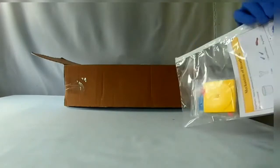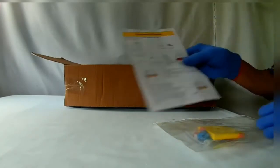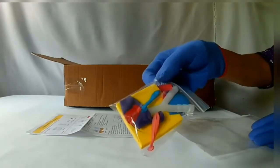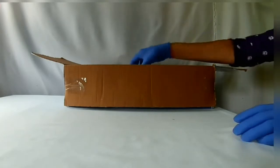Mechanism of breathing, creative activity. Explanation sheet. White tube balloons with the required items.